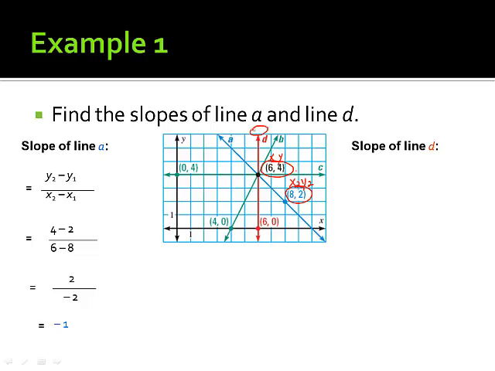So we have the slope of line D. Again, they both go through the point (6, 4), and then here's my other (x2, y2). When I do the rise over run, the rate of change, y2 minus y1 over x2 minus x1, I get 0 on the bottom. 6 minus 6 gives me 0. If you plug this into a calculator, it will give you an error message. You have to be careful what calculator you use, because I recently saw that iPads have a calculator app that says this evaluates to 0. This is undefined, because it gives an error.